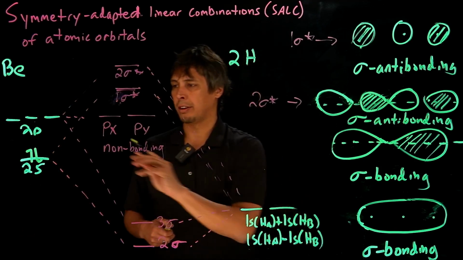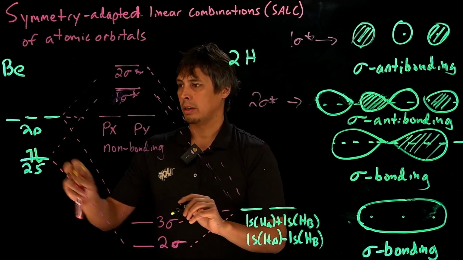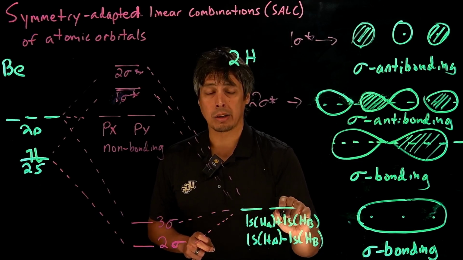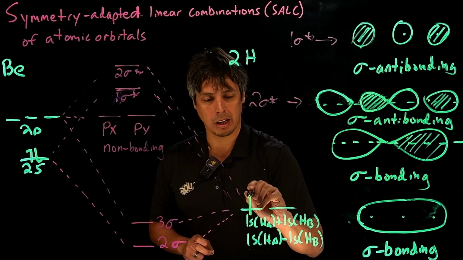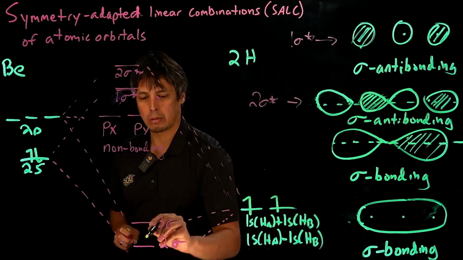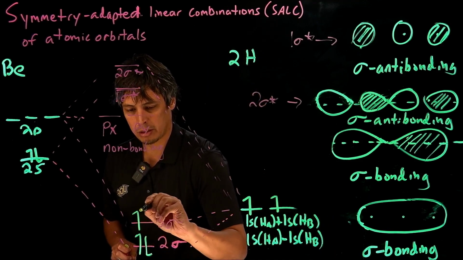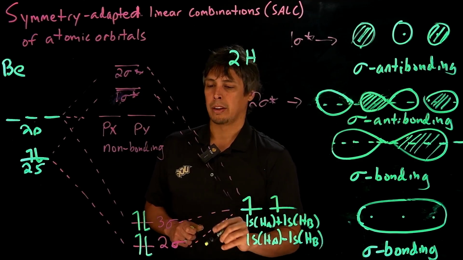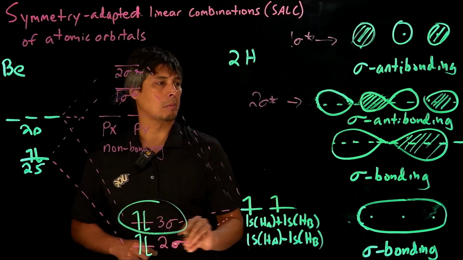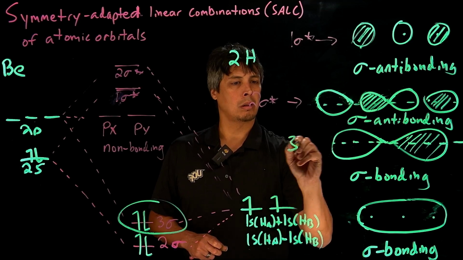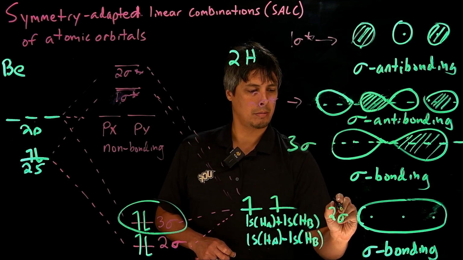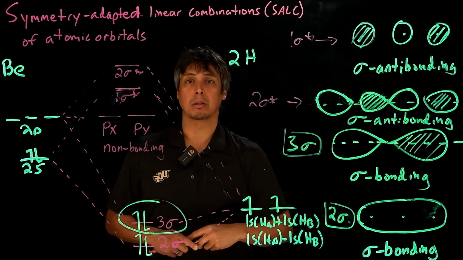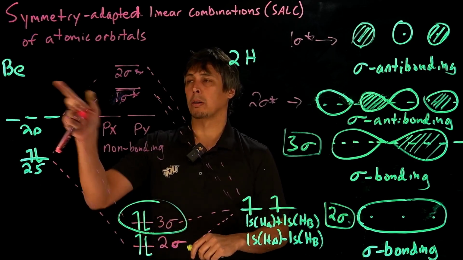The electron configuration for beryllium was 1s2 2s2, so we just have the 2s electrons here because we're not considering the 1s orbital. And then there was 1 electron from each hydrogen atom. So we're going to fill up 4 electrons. Our MO diagram along with the electron configuration shows that our highest occupied molecular orbital, the HOMO, is the 3 sigma, which, if you remember, will be this one. This is 2 sigma. And then our LUMO will be the non-bonding orbitals that look exactly like the px and py orbitals for beryllium.